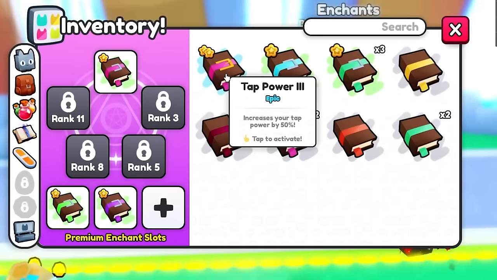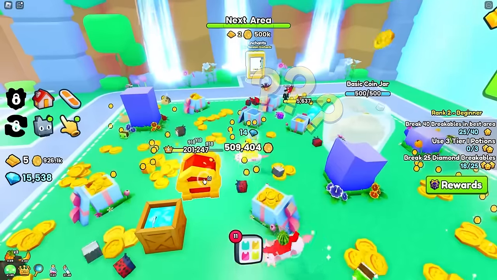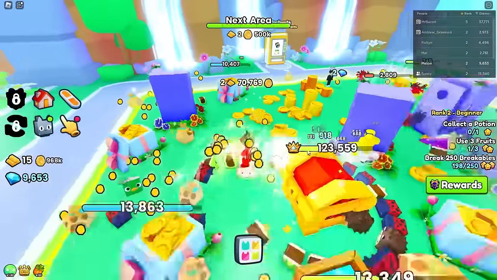We'll go for tap power. Ooh, do I want speed? No, I want lucky eggs for sure. Yeah, I'm good with my books. How much money do you have, Melon? About 10 gold bars. Bro, how do you have that much money? Sorry, I'm at 15 gold bars.